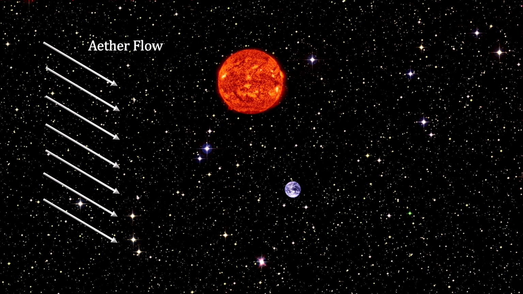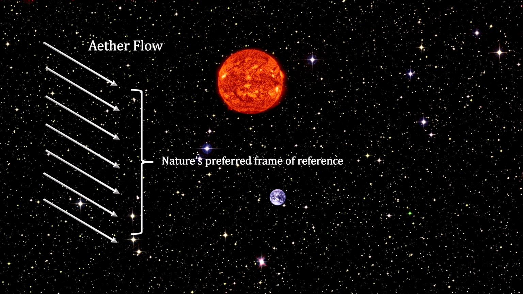The ether was held to exist for two main reasons. One, it gave light a medium to propagate through, and two, it provided for an absolute frame of reference like the one we used to have with the Earth. With it, we could claim that there is such a thing as simultaneous events in two places in at least one preferred by nature reference frame.